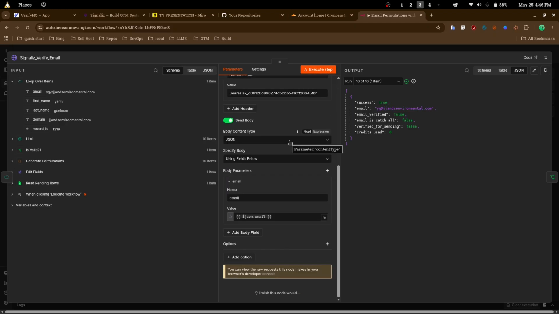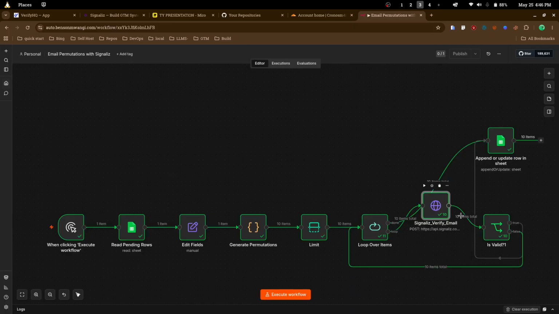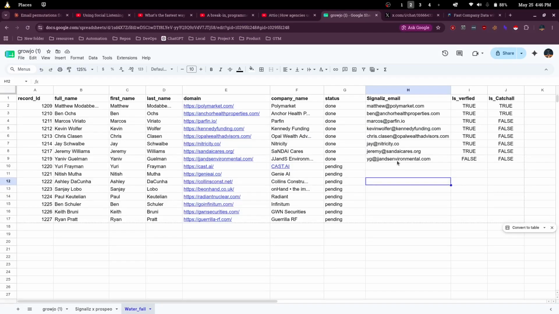These are what it requires. It only requires the email, and I got this from the previous node. So it will loop over that email, and as you can see, this looped over 10 times until we got the person's email.